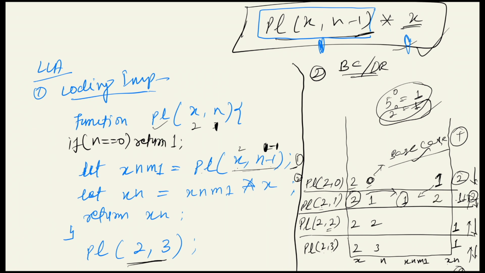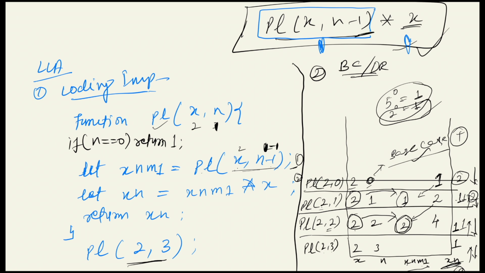Okay, and then again it will execute the first line. So the first line of the stack will be empty, and then here for power linear of 2 comma 2, what will be the value of x power n minus 1? X power n minus 1 will be 2 to the power of 2 minus 1. So 2 to the power of 2 minus 1 is 2 to the power of 1, that is 2. And x power n will be x power n minus 1, which is this term, multiplied by x, which is this term 2. So we will multiply both and put here, so this is 4.